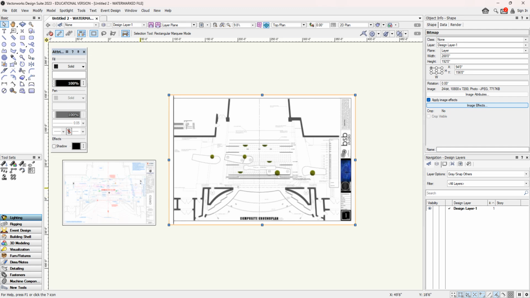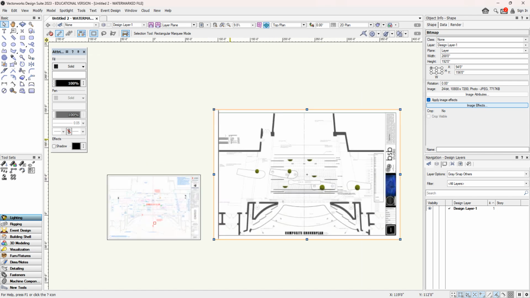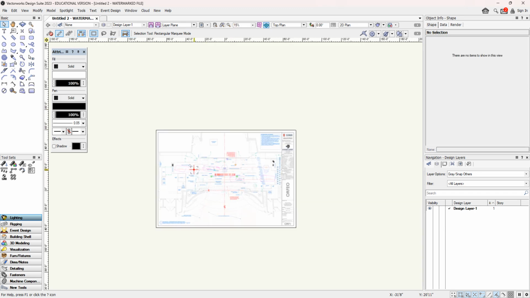But otherwise, I interact with it the same way as that PDF page over here. I can scale it. I can center it or place the origin where I want it to be, just like as if it was a PDF. So I just wanted to show you that you can do this with images as well as with PDFs.